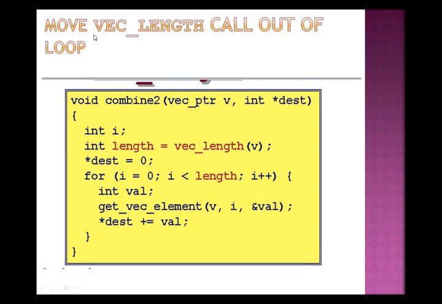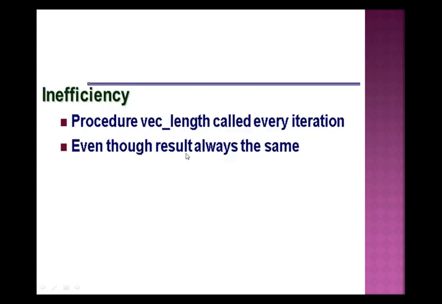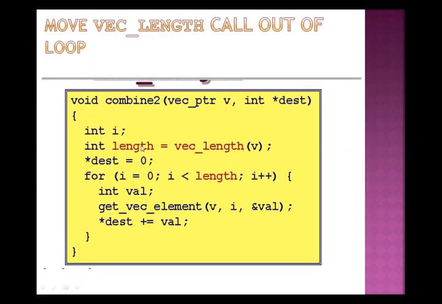How to remove this limitation? Move the vec length call out of the loop. This is without any loop. Why? At every iteration, the vec length function will be called again, so there is a wastage of resources for iterating the function. Instead it is used outside the looping, so that it will not iterate every time, because we require the value only one time. So this is the better method to write the vec length, that is the vector length function, outside the looping.